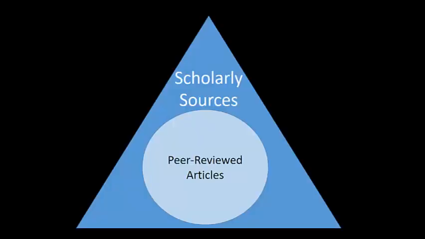Many people use the phrase scholarly works or sources interchangeably with peer-reviewed. Scholarly works include peer-reviewed articles, but also include other works, such as books, that are still academic but don't have the same peer review process. Many large universities have presses that publish scholarly books, such as Oxford University Press and Harvard University Press. You can usually find these at your university or college library.